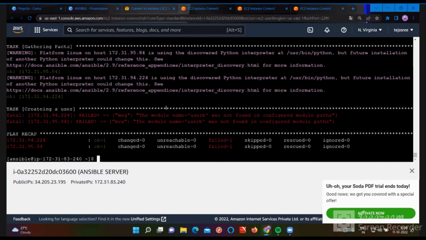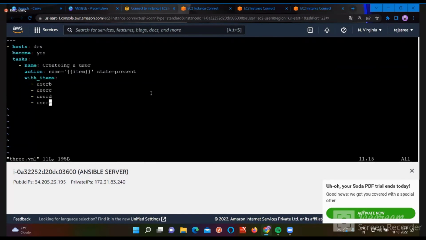Okay, let me change these user names. It is telling that usernames are not configured properly. Or else let me try to use some other usernames. vm3.yml. So I am going to give our class usernames. Pramod is one of the users. Srikar is one of the users. And tell me some of your names. Hemant, okay. And one more. Sai. Okay. So I'm going to use these 4 usernames.